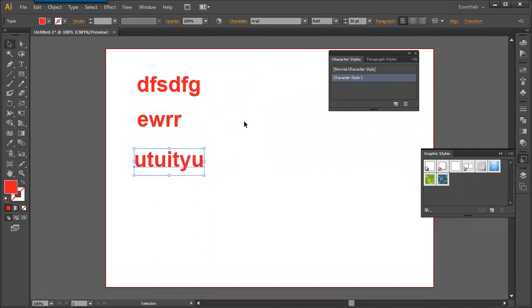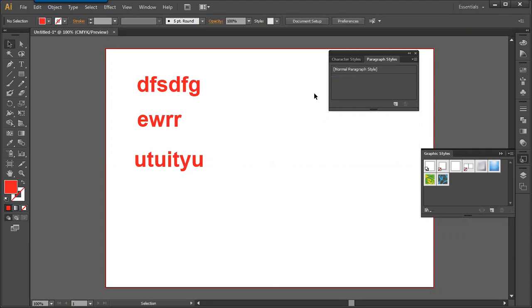Okay. The same thing we can adopt for paragraph styles. So if you create a paragraph style, and we have understood in the last session that a paragraph has space between the lines, indent, leading, all these technical terms, line spacing. All these things we can get saved permanently, and you can apply that to any particular form, like a text box.